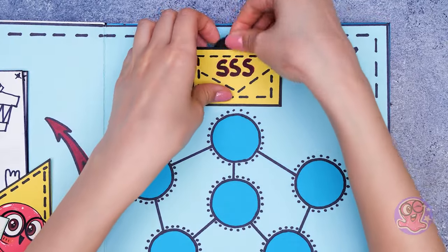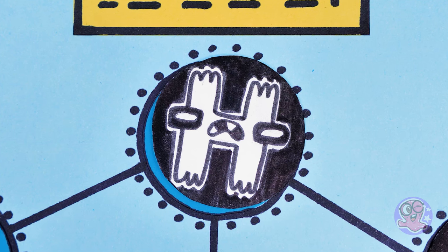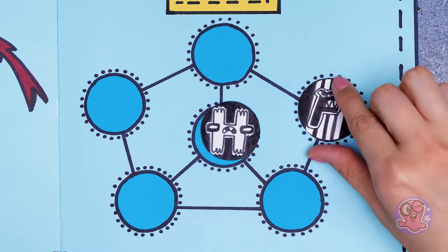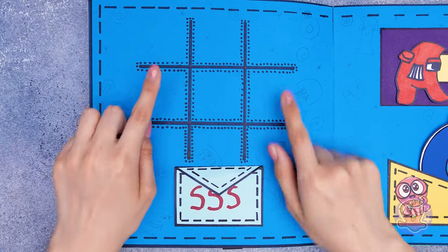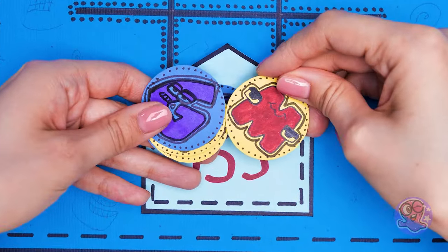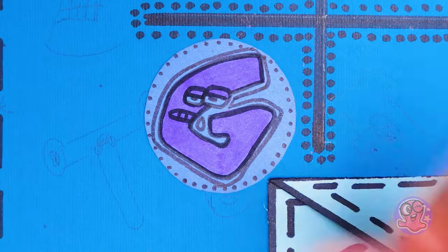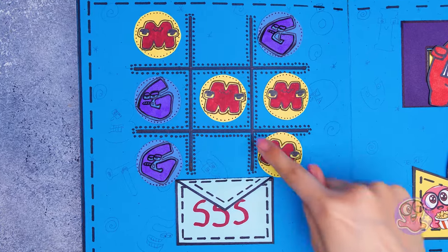And here is yet another game. I wonder who'll get all the fame. H. F. It's not a simple tic-tac-toe. Who is in here? A friend? A foe? G. Evidently, M has won! Bravo!